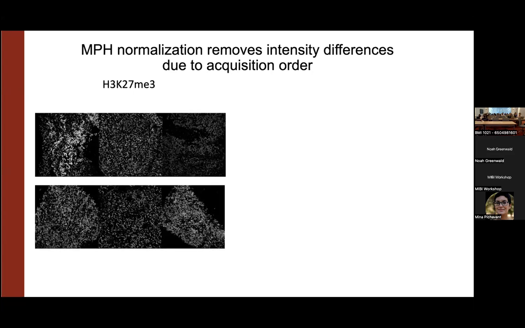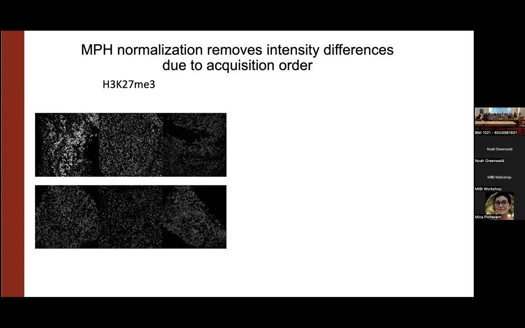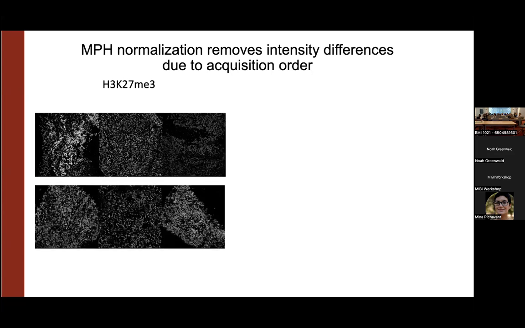One thing you can see here is that the top row is basically not getting changed at all. These are all scaled exactly the same. That's because it was at the start of the run where the sensitivity was already very close to 100%. Whereas the bottom ones, which were towards the end of the run, are getting materially changed. The result is that everything looks broadly similar, but the biological differences are still left in, which would not happen if you were doing some sort of overall pixel normalization where you want to bring everything to the same.